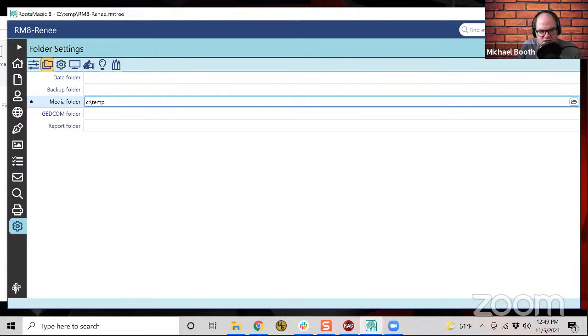Okay. Yeah, and just adding on to some questions people are having, you can put subfolders in that media folder, and the relative file names will work with those subfolders as well. Right.